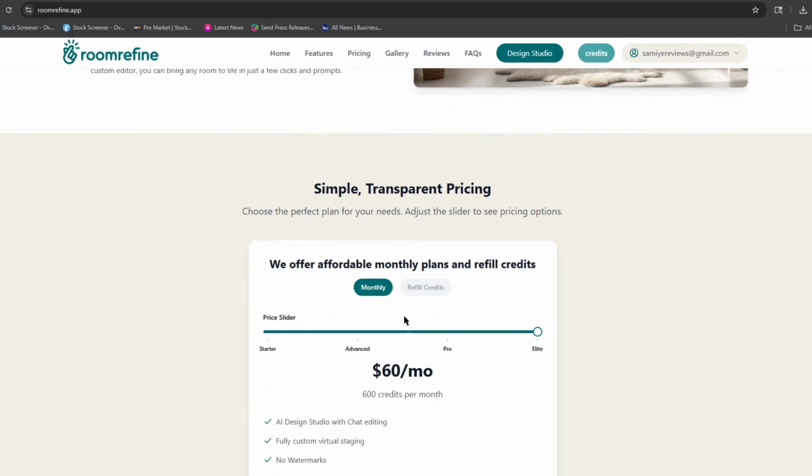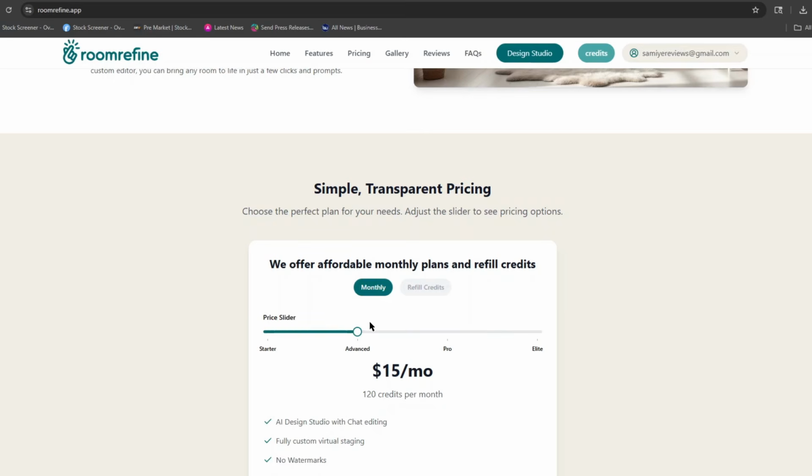I did compare them to other sites that are similar that do virtual staging. RoomRefine does have the best starter plans. This is only $8. I think a lot of other ones start at like $16. And even this plan at $15, you get up to 60 photos.